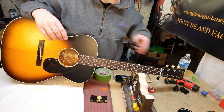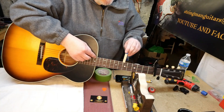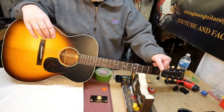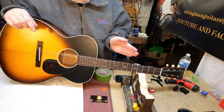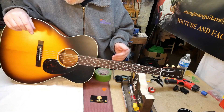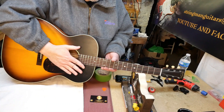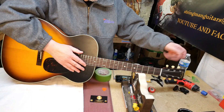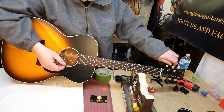I wonder, if I were to do this at the body joint, how much difference it would be. It would be less, definitely. So, lifting it up a little bit. We'll see what it looks like in the morning, and if it's not relieved a little bit — the neck has got to settle in, it's spent time without strings on it — we'll release the truss rod just a skosh. That's easy to do because whenever you're releasing it, you're letting tension off the neck. You don't have to go loosening all your strings and tuning them back up again. Basically you're going to release the truss rod and then retune slightly.